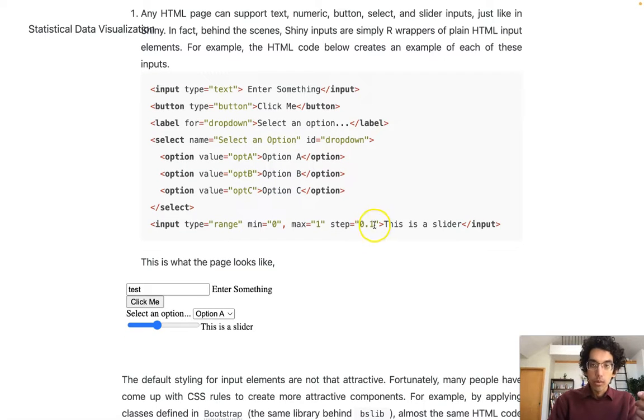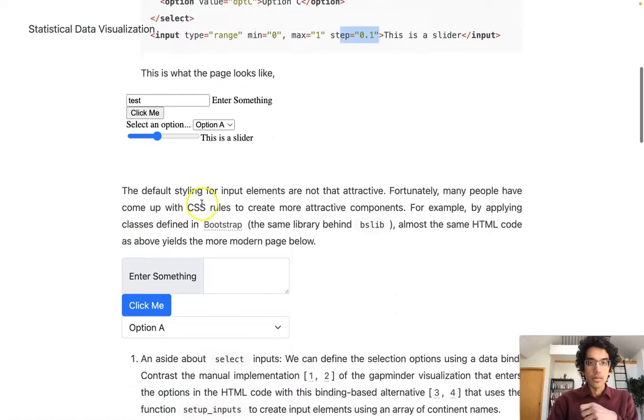At this point, if you wanted some sort of recognition every time this input is changed, there are different kinds of attributes that you can set on these tags. I haven't set them here, but you could define something like onChange, run this function. Or here, every time the slider is changed, you would do onChange, update. That would be a function that runs every time the input is changed, and you could access the value of the current input. Okay, so this is just how to make a plain input element.